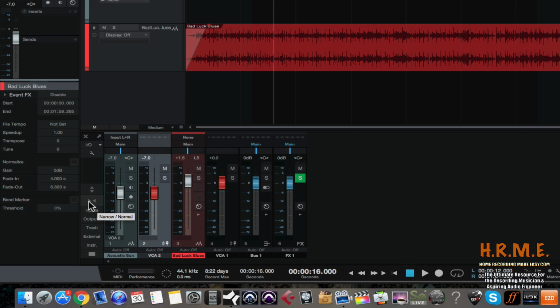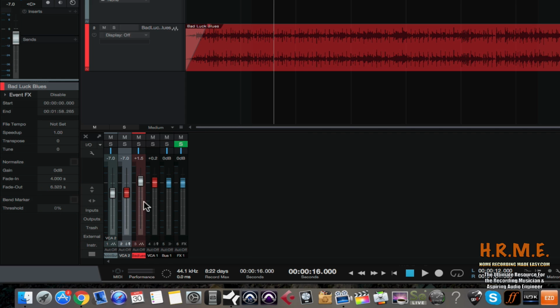And if we click the little triangles underneath it, we can get real small, narrow faders, or track view, or normal wide. If you have tons and tons of tracks, depending on the size of your computer screen, it might be helpful to shrink them up so you can see more tracks in your field of view.